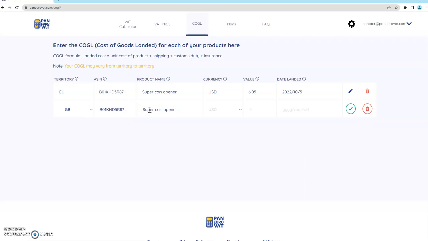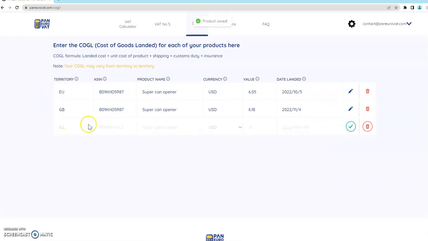So shipping might have cost me more. So again, say for the UK it was $6.18, and instead of October the 5th, it was later in the year, so November the 4th. Again, I'll save that, and that's been saved, and the next line, and this will go on to infinity.